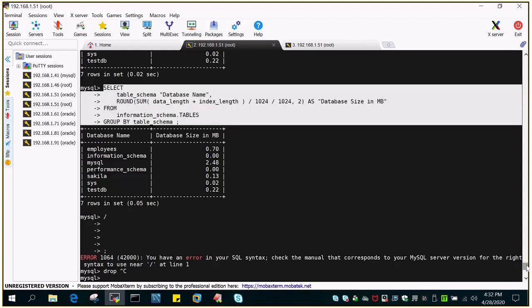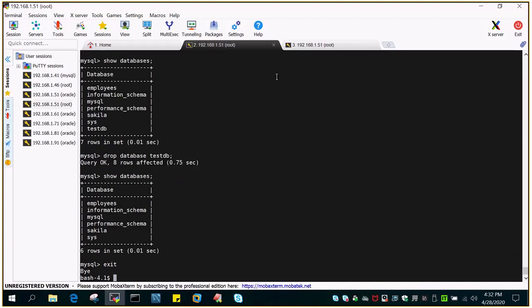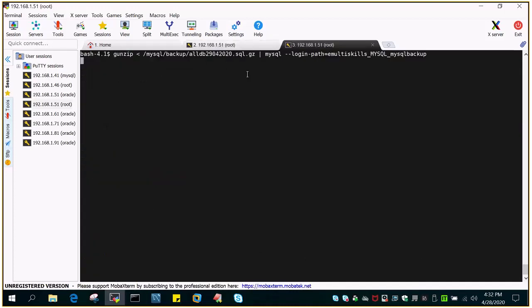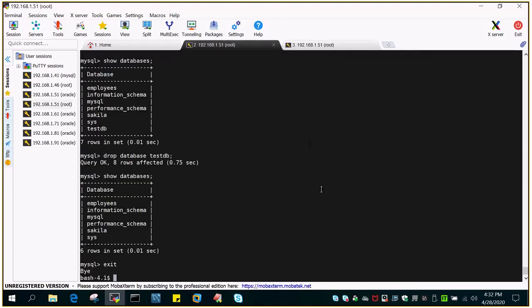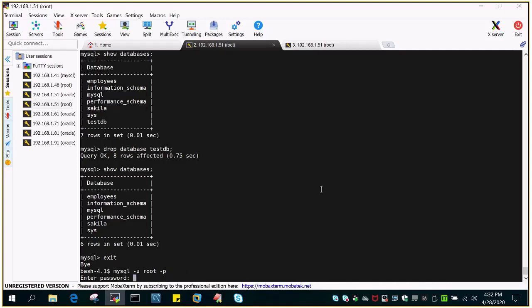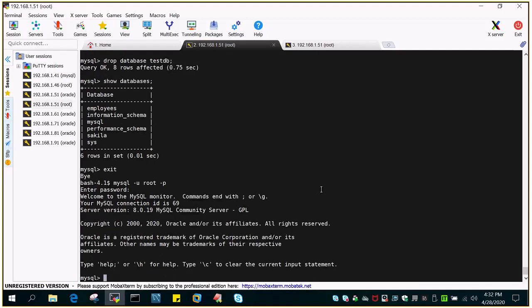Since this is a very small database, there is no point in checking the restoration speed, but it is always advisable to do that. If it is a big environment, you need to check it continuously. And if you have enabled the bin logging, you have to make sure that your bin logging storage should not be full, otherwise it is going to get stuck, as it has to write the changes which are happening into the database.